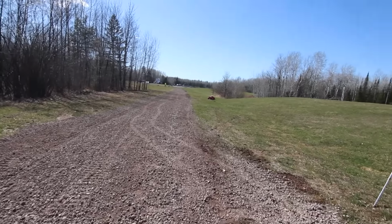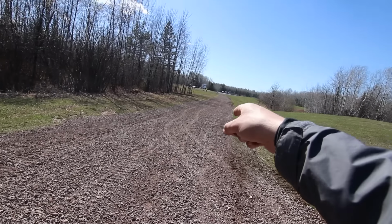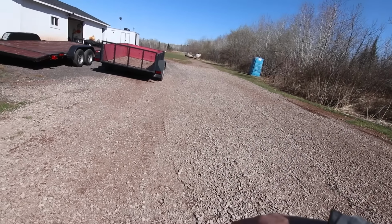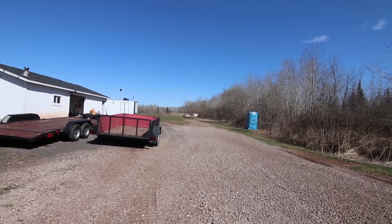So we're kind of doing it out of order, but this is actually going to be a big improvement because right here got really wet. It's a little bumpy and off camera, and the fill was gone here pretty much. You know, all the aggregate material is pretty much missing, as you can see out past there. You're pretty much driving on dirt and clay.